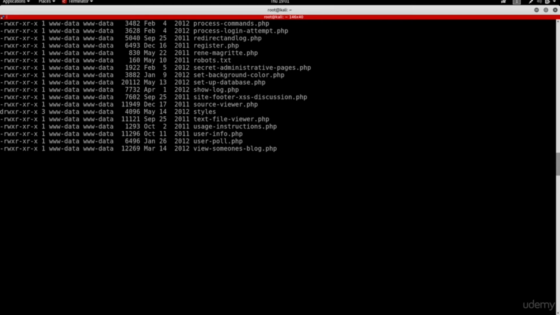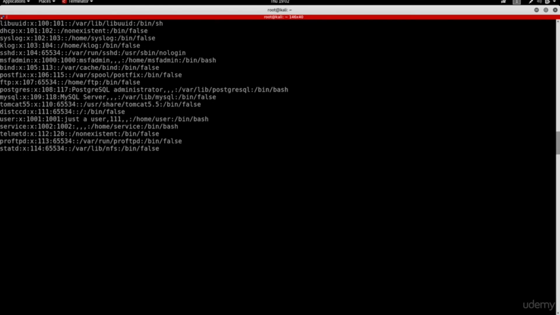Now, one of the very important commands is cat, which allows you to read files. And one very important file that you always want to read is /etc/passwd. We actually tried to read this using the local file inclusion vulnerability, but I want to show you now. If you do a cat /etc/passwd, you can see that we can read all the content of this file right here.